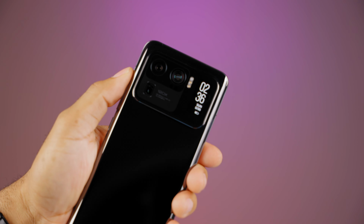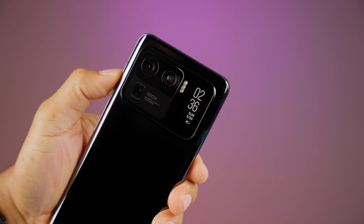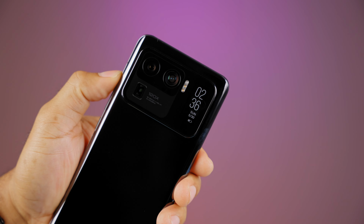Well, that was a little overboard, I guess, but the Xiaomi Mi 11 Ultra is definitely the best smartphone I have ever used, and arguably the best Android smartphone there is right now. You get the biggest camera sensors, the most wide-angle camera lens, and also the most zoom lens on any device presently. As though that's not enough, you also get the best display manufactured by Samsung.